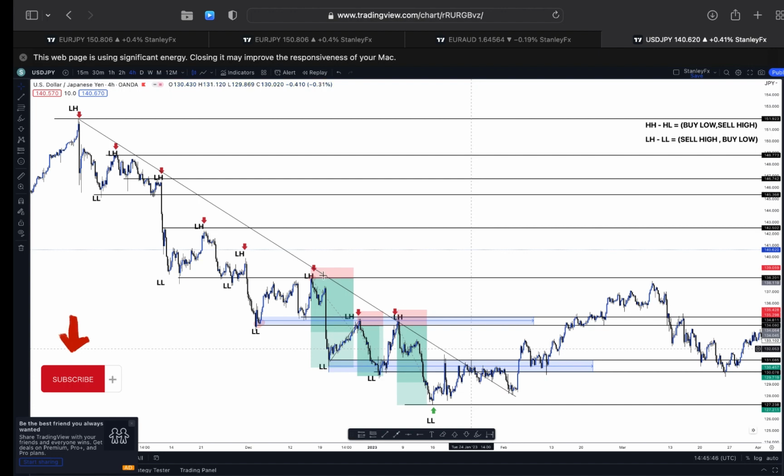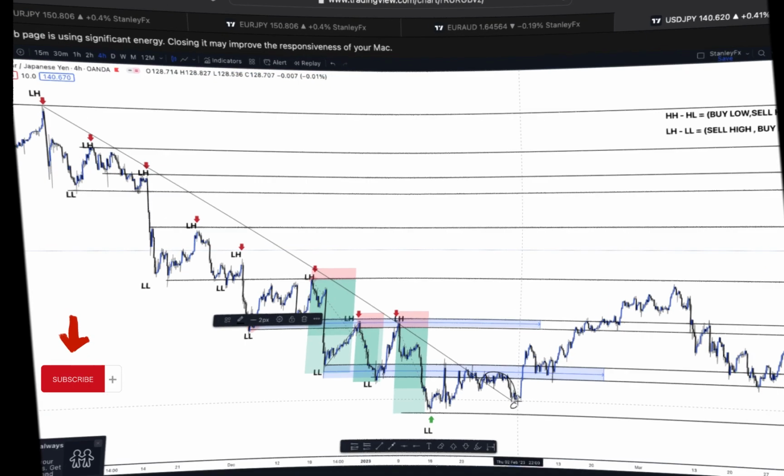So it is not an uptrend unless the market breaks above this trend line. Or rather, as long as the market is below this trend line, we are looking for what? Selling opportunities. It's not an uptrend unless the market does what? Unless the market breaks above, of which we can see the market broke above, came back to give us a good retest at this resistance zone.